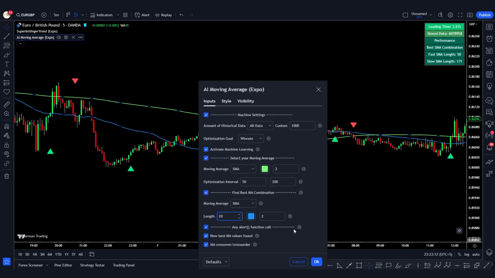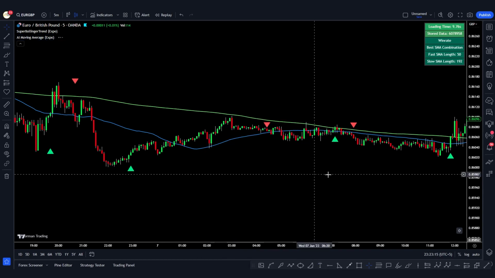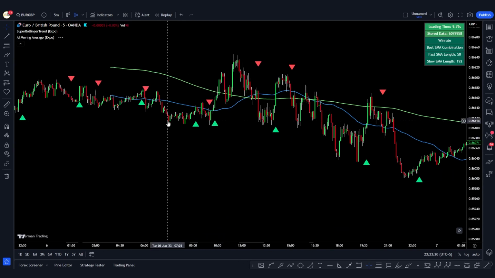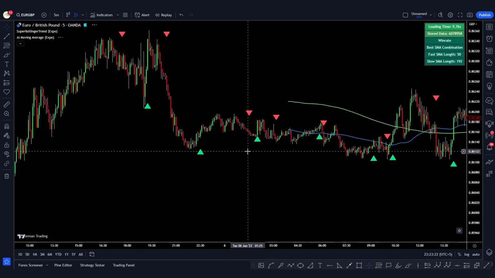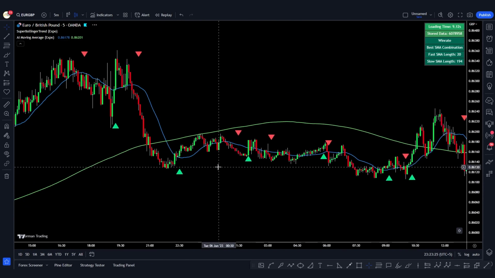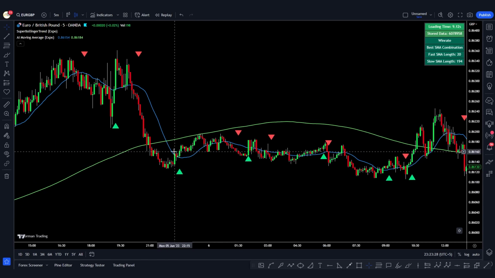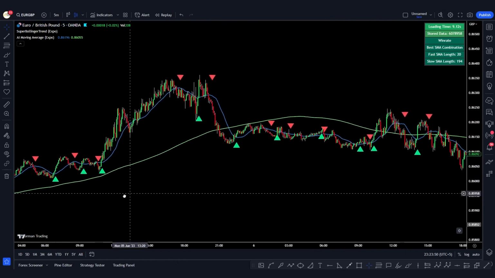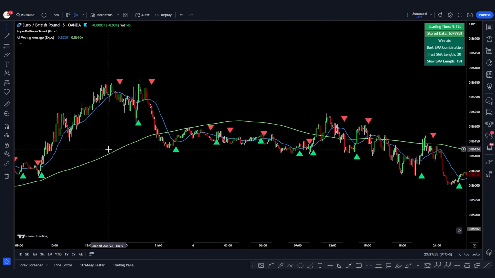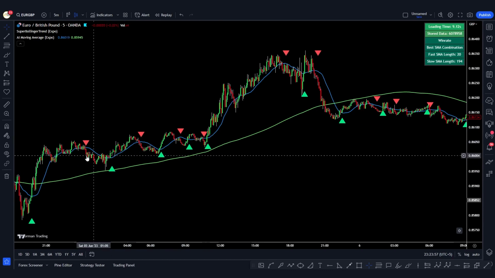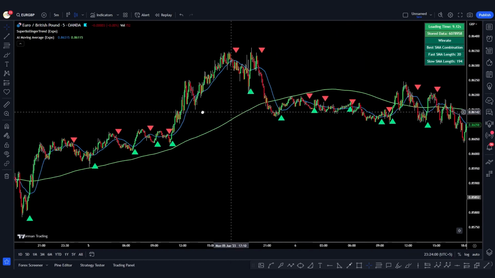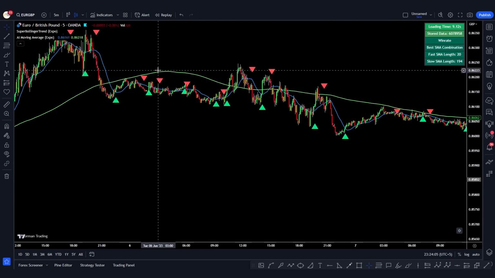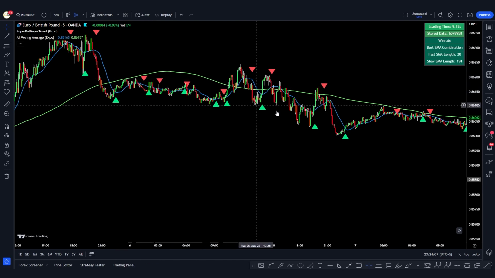Now once these settings are done, we're going to go ahead and hit OK, and you can see that now we are seeing two moving averages. These moving averages work a little bit differently than the normal exponential moving averages, because they are being optimized by the algorithm in the form of artificial intelligence. So now both the indicators have been added. Let me just show you the overview of the strategy that we're going to use. Whenever the slow period EMA is at the bottom and the fast period EMA is above it, as you can see, the market is mostly in bullish momentum. And also whenever the fast period EMA is below the slow period EMA, that is when the market is in a bearish direction.